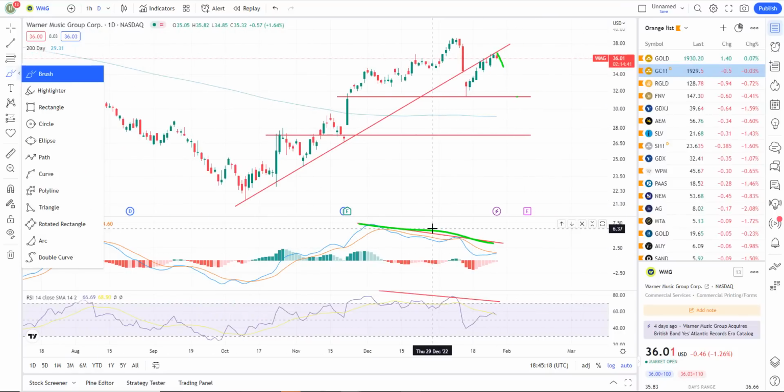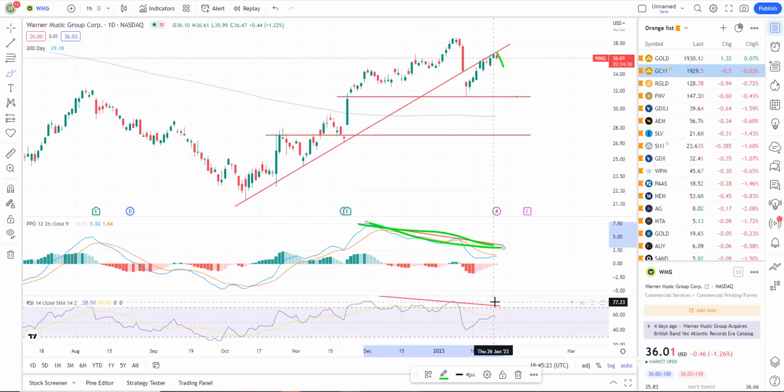And going nowhere. So I'm looking for more downside. Again, each one of these that have broken down and are just grinding underneath the trend line all have negative divergence on the daily chart, okay? So it tells me that we're going to break down. Likely not going to happen till next week.